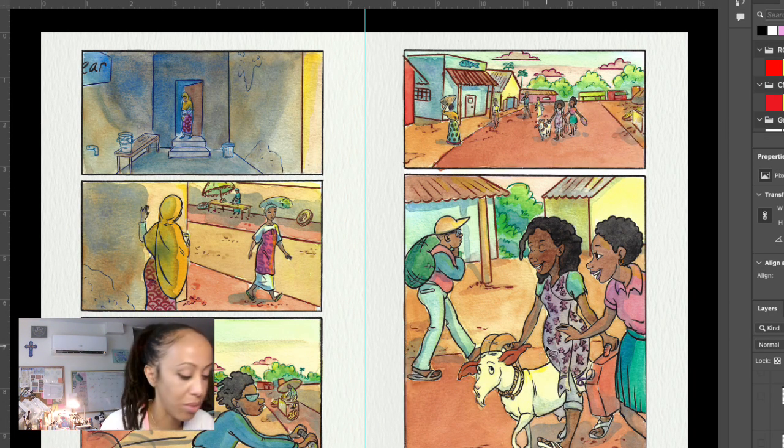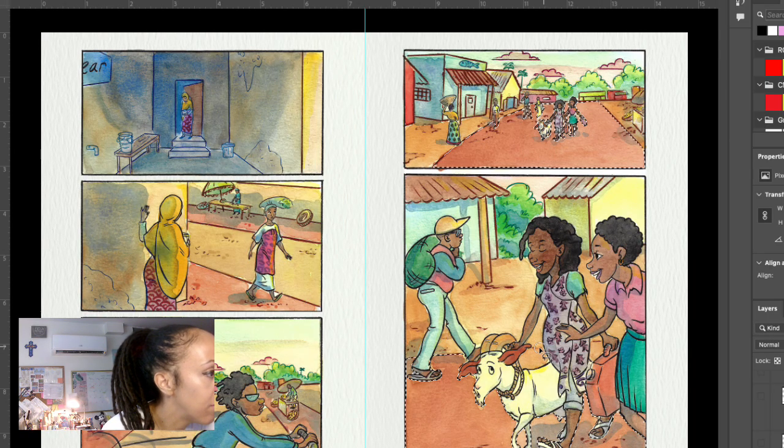Also, oh crap. So glad for Control Z. Imagine having to do that whole thing over. No thank you.